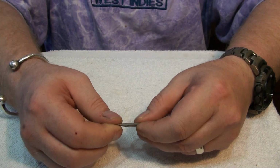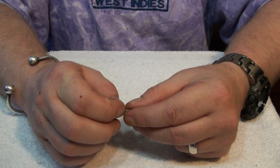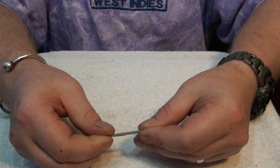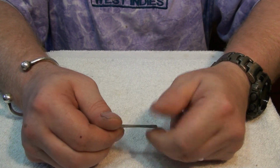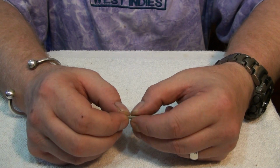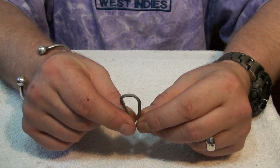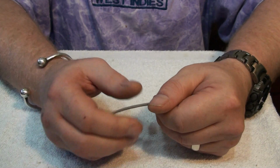I know what I'm doing wrong, sorry folks. I'm rolling it the wrong way around. When you're rolling these, you roll it one way to tighten it and one way to slacken it off. If I roll it that way, it's rolling tighter. If I roll the opposite way, it rolls it soft. And you can see it's quite floppy, and I would think it will take the U very easily. So I'm just going to try and neaten it up a bit better.